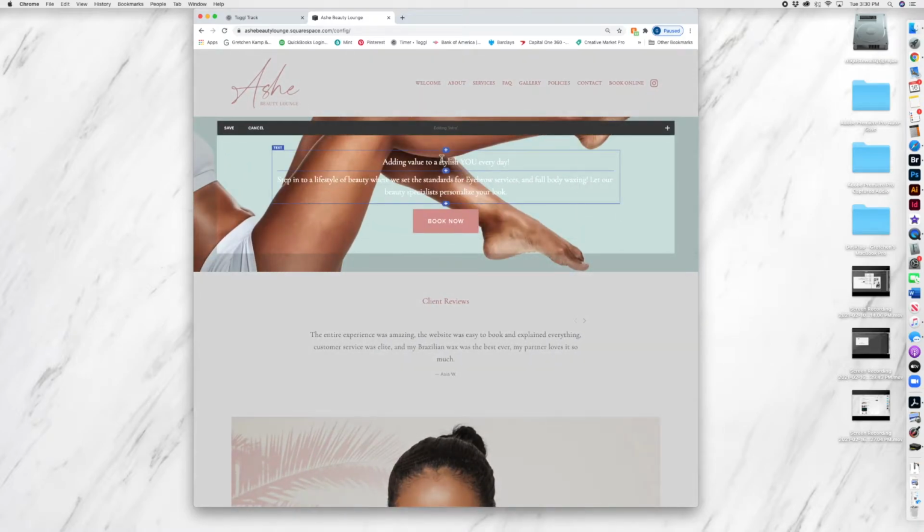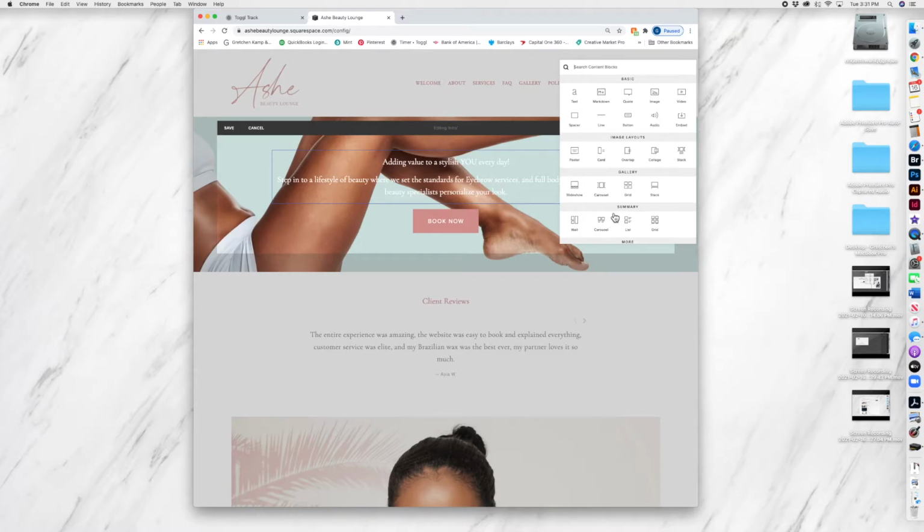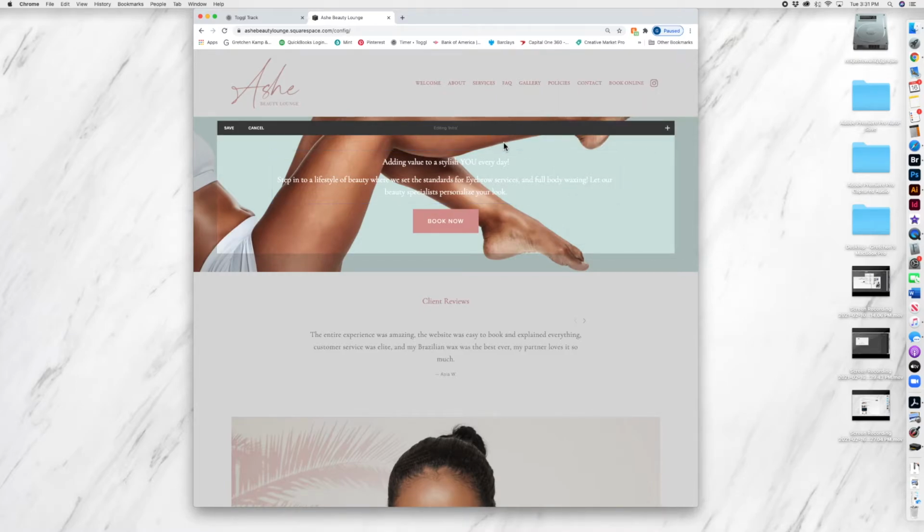From here, you can see these plus things. If I were to click on those, that would add a new element. These are all the different elements, but I'm not going to get into that today because, like I said, I'm keeping this one really simple, just changing text and images. So here, if I want to change this text, I just click on it, and it's just a normal text editor. So say I change my text.